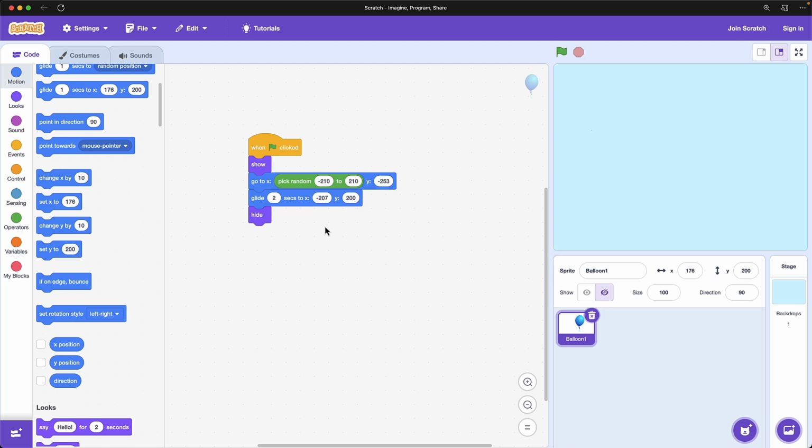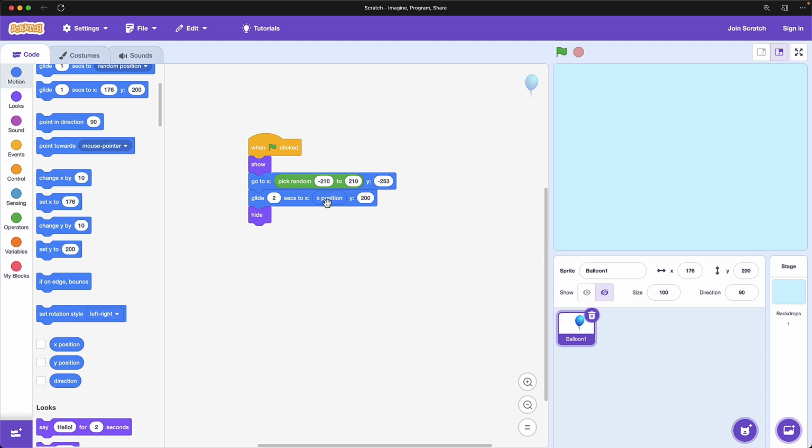There is another block here under motion, and this is this block here, X position, and you can drag this X position to anywhere you like in these rounded fields. So for example here in this X field, so glide in 2 seconds to X and then X position. What is X position? X position is the X position of the sprite at this point in time when it gets to this block here.